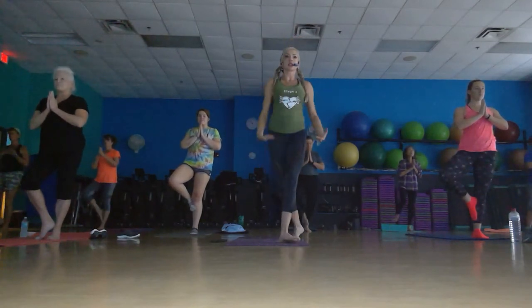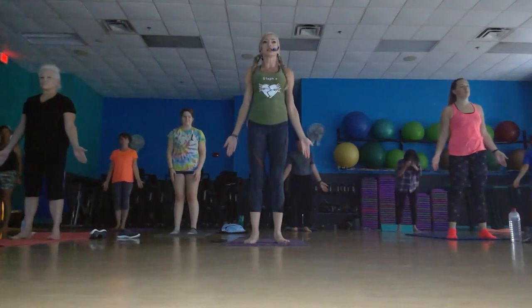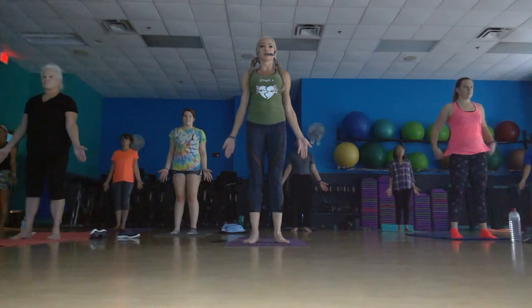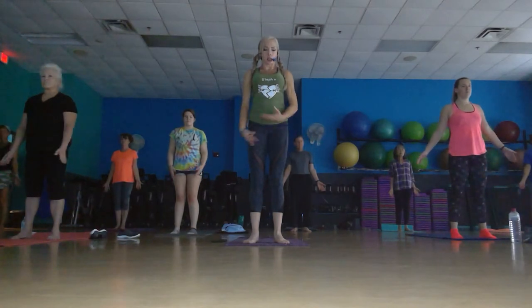Inhale. And back to Tadasana. Exhale. Foot down to the mat. Arms down by your sides again. Palms facing forward here. Concentrating on the breath. And let's inhale, circle sweep the arms to the sky.